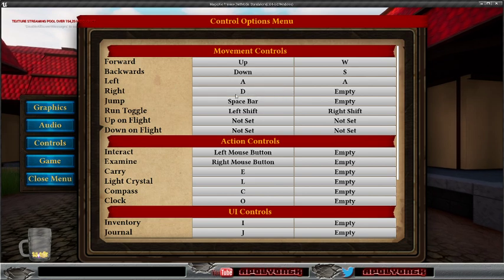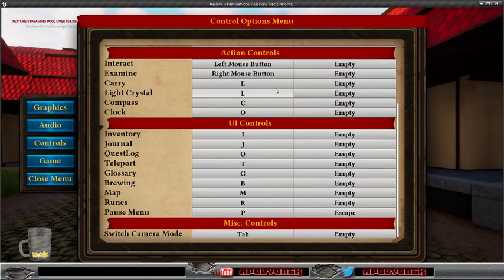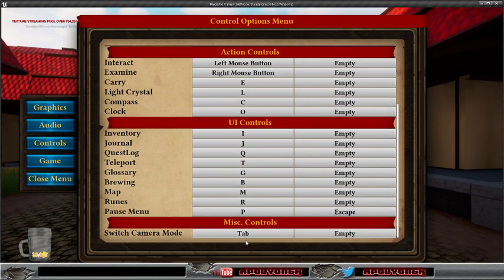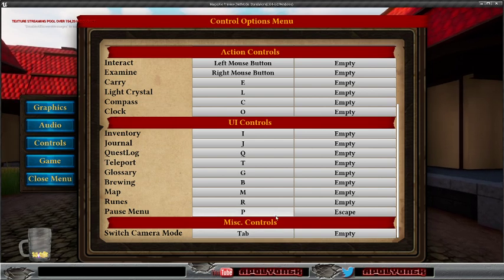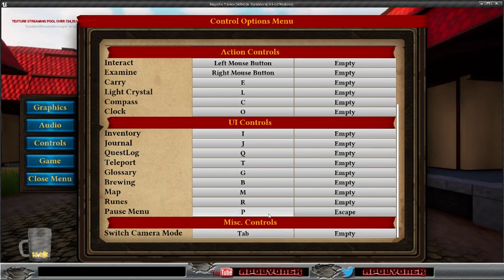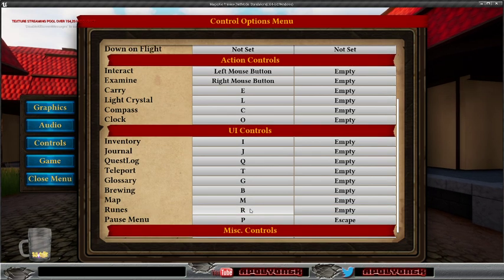Right should be right. So these are not set up properly here as well. But this is set up correctly. So here we get the tab key, that's correct. Here we get the rune key, which is R.